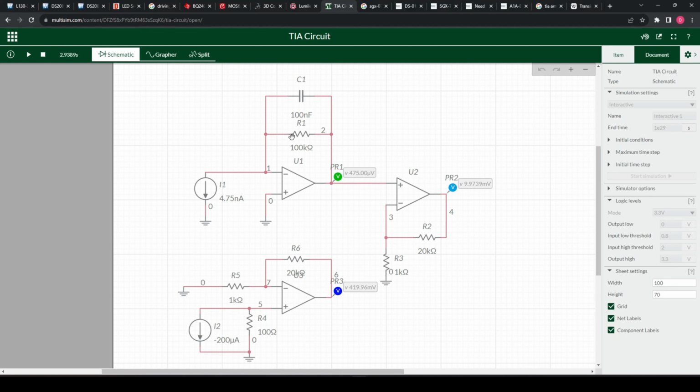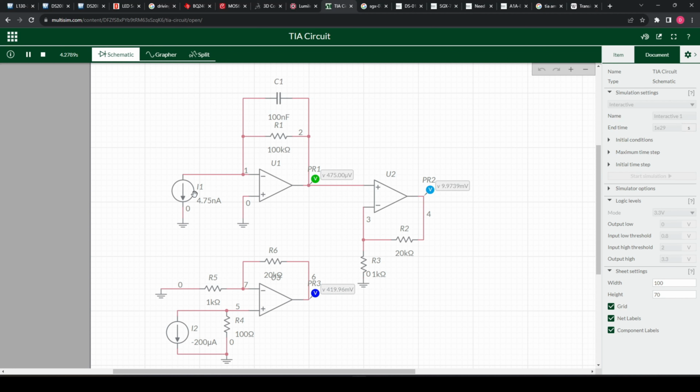This resistor here is the feedback resistor. You change this, the gain goes higher, and this is the frequency feedback capacitor of sorts. It's used in a lot of different applications, and I just wanted to simulate it and show how it goes through here. If we click play on my simulation, we can see I've put in a 4.7 nanoamp signal. It's going through here, we get a voltage drop across it, amplification, and we get 475 microvolts.